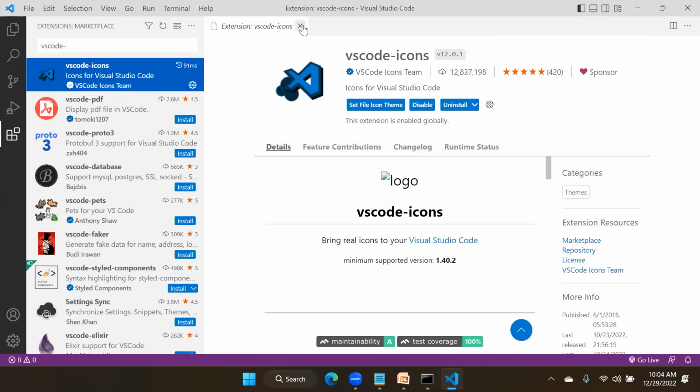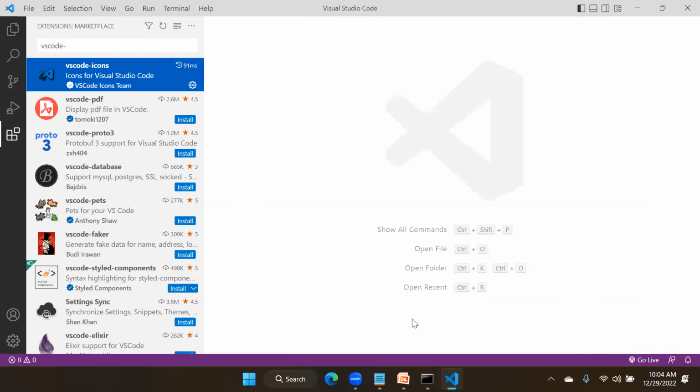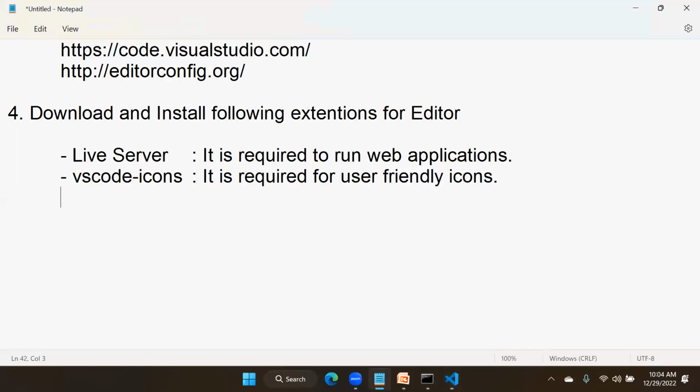Right. Next, another extension I will recommend: IntelliSense for CSS class names in HTML. You have to download this one also.